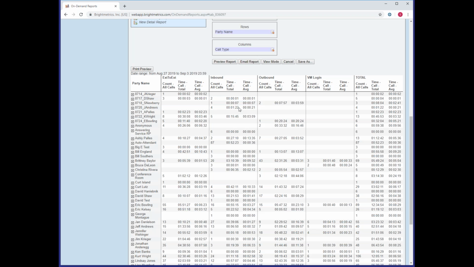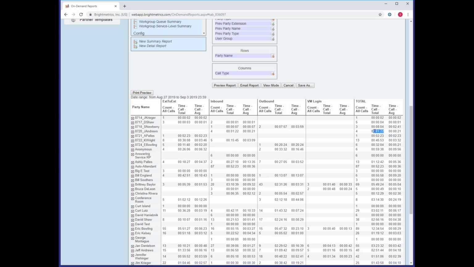So you can quickly see here they spent this amount of time on the phone, but the average time between all calls was a little less. You'll notice here it does count calls into voicemail, but that can be removed in one of the filters.